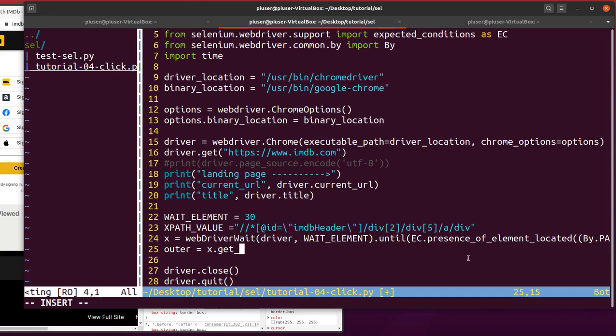So for the moment I will say get attribute, and the attribute will be the outer HTML.